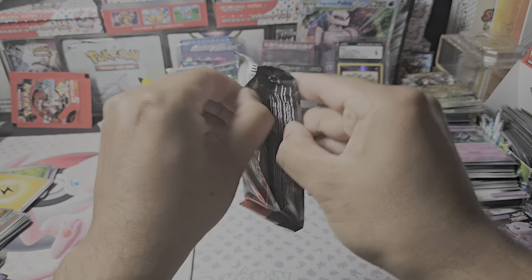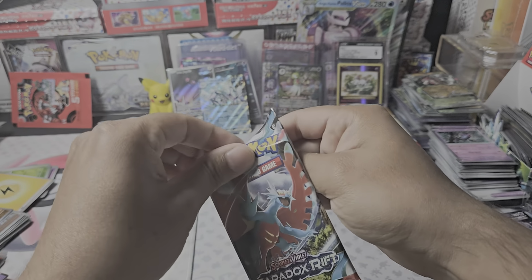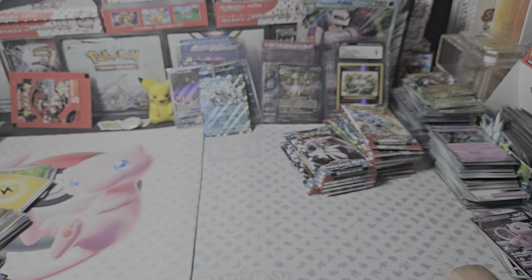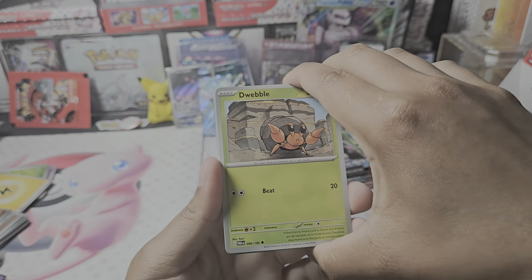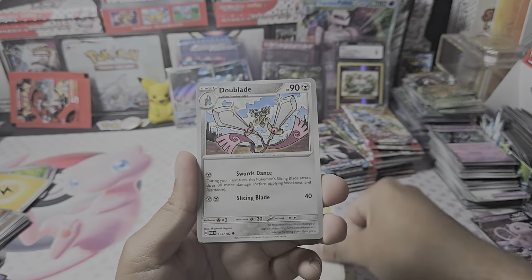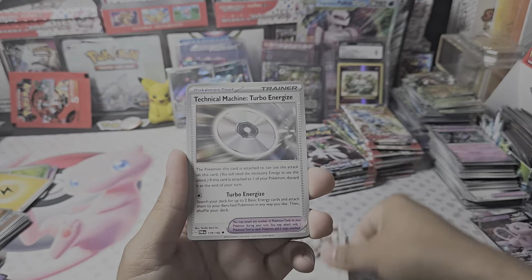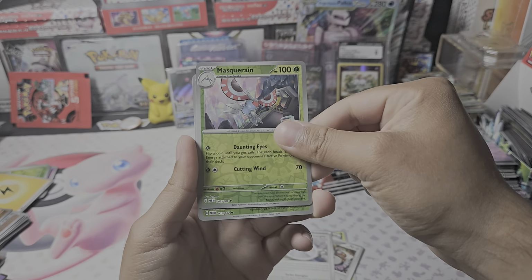Next pack, a Paradox Rift. Come on. We still don't have the Roaring Moon SAR. I would love to pull it. I would love to pull the Groudon. I have that card too, but I bought it for like 20 bucks back in the day, and now that card is like 60. I would still love to pull that card. That would be a fantastic card. I love that card, so being able to pull it would be great. But we do want Parasol Lady.